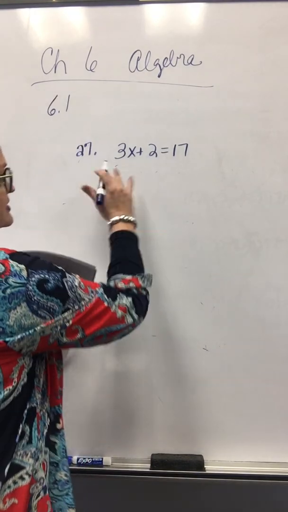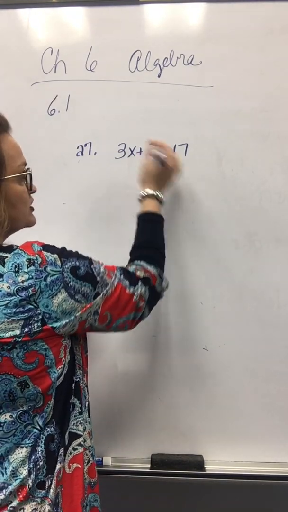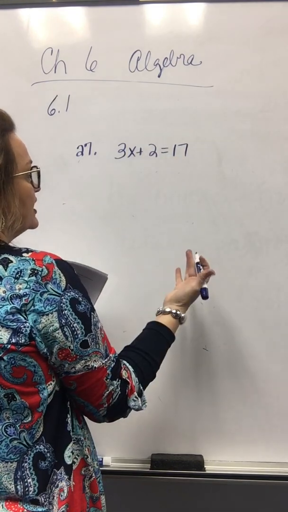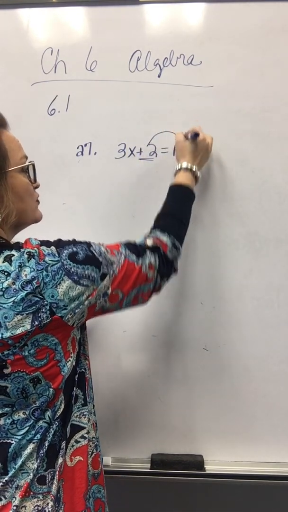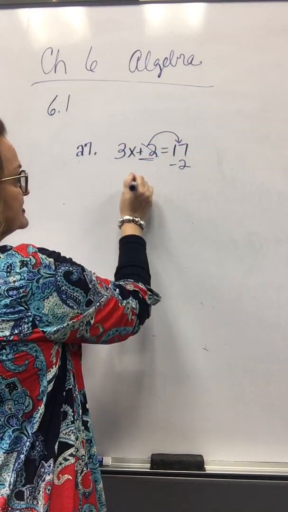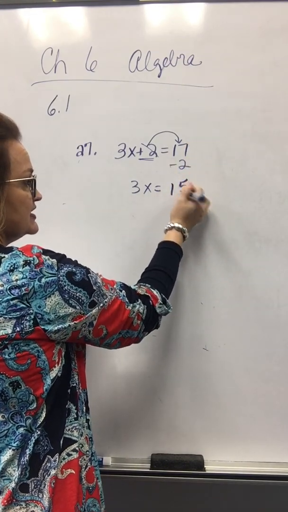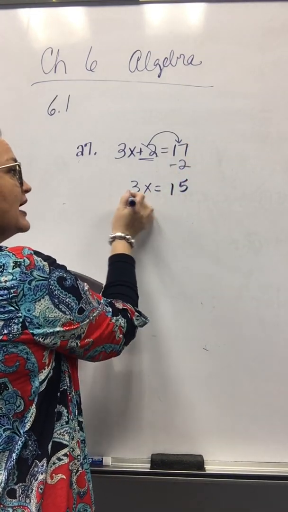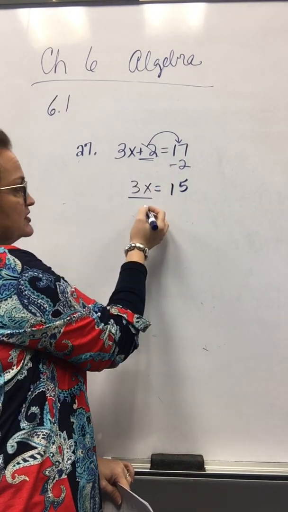So then, once it's as clean as it can be, these do not combine, then I move my terms back and forth. The shortcut is to just say if a positive 2 is on the left, when you move it over, it becomes a minus 2. So then that moves it off of the left side, just leaving the 3x. The 17 minus 2 is 15. And then we divide what's in front of the variable. You always want to divide by that because we want the x to stay.